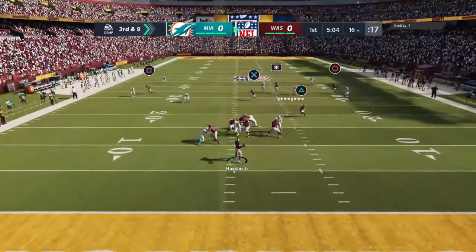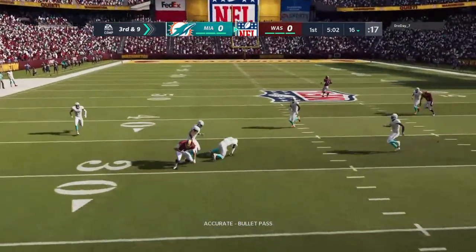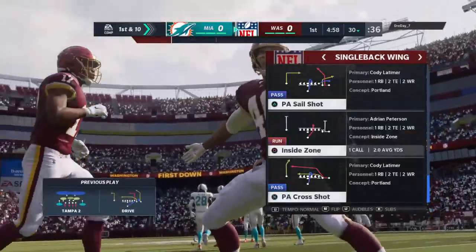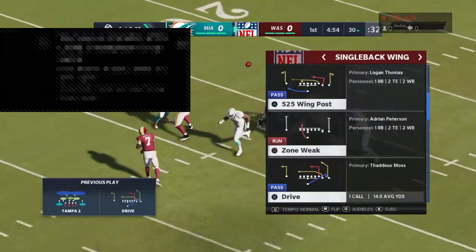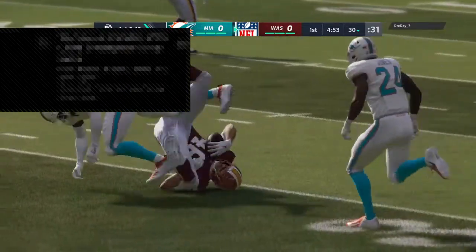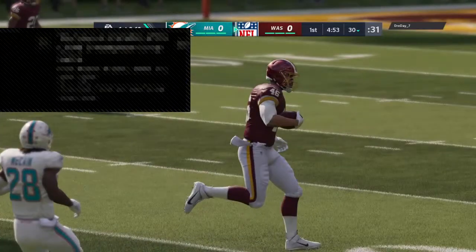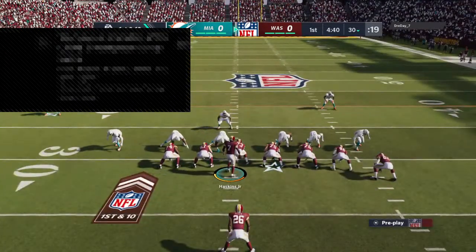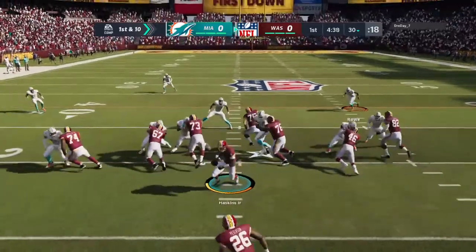Now Haskins. And he'll get this up to the 30-yard line. It'll go as a pickup of 14 into Washington territory. That was a fun one to watch right there. A nice in-breaking route and plenty of room in the middle of the field. And he was able to get behind the linebackers and grab the completion for a really good pickup. So 1st and 10 now from the 30.